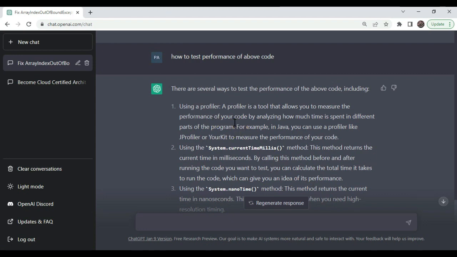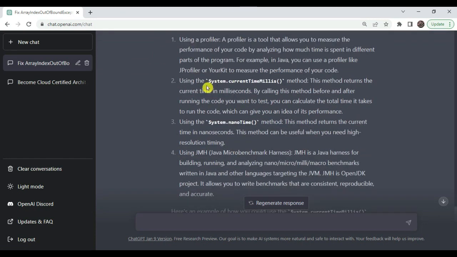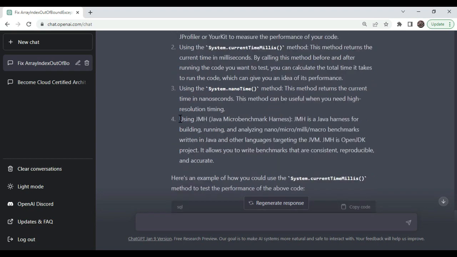By using a profiler tool, it allows you to measure the performance of your code. Then it is telling that you can use System.currentTimeMillis. So we just have to add a logger statement before running your function and after running your function, and you can calculate the difference. And then we can use some Java microbenchmark harness.